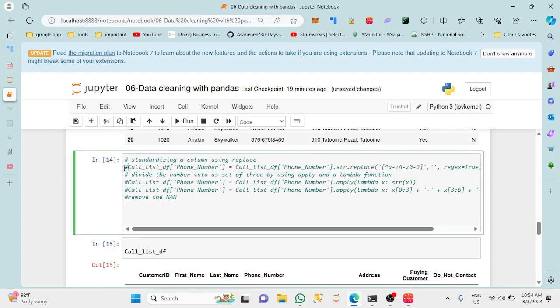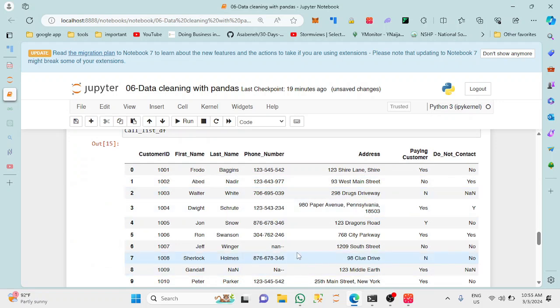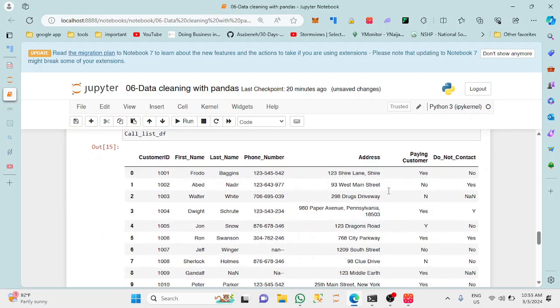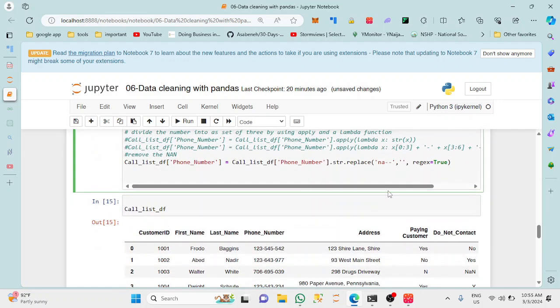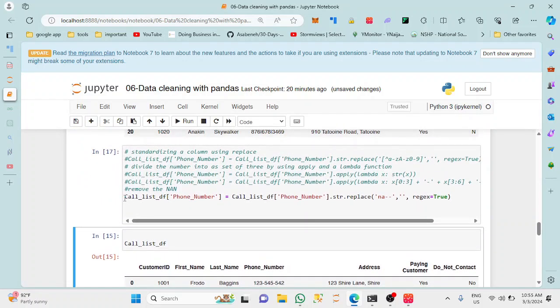Then comment this out, then paste, and let's run this. Then I want to change this to the next one. I think this is it. Run it again. Then I think I'm basically done.